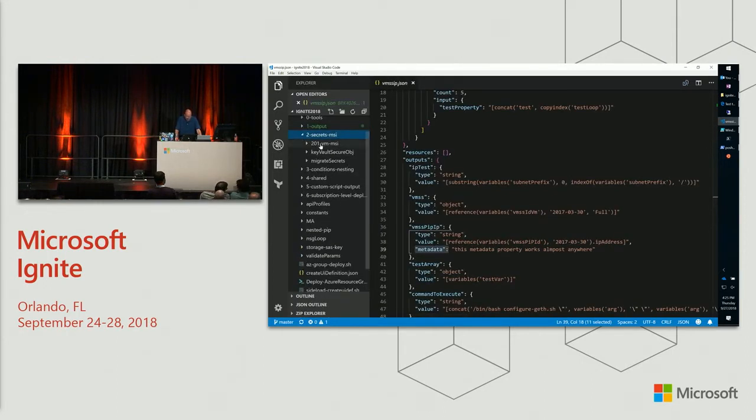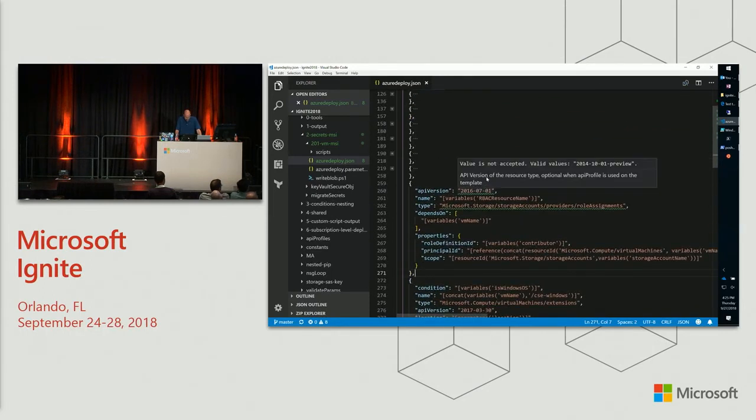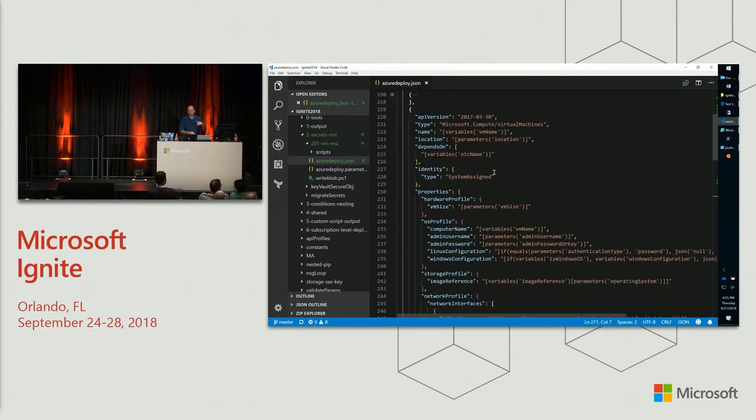Secrets. So again, two ways to do secrets. One of them is that MSI. So I'll show you quickly how to, where are we at? It's my storage account. Here we go. So this is a VM template, so all the other resources are in here with the NIC and the storage account and the public IP address.